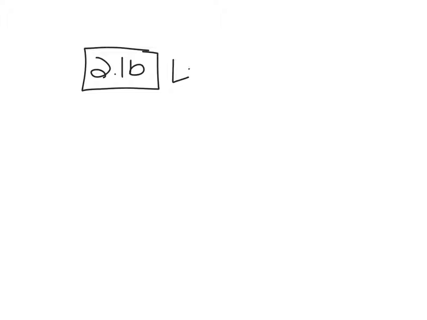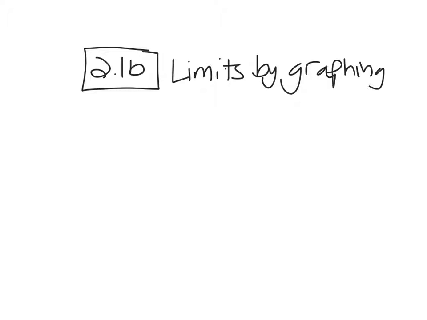Okay, we're going to do limits by graphing. It's a little cheater way of doing it. You're going to need your graphing calculator, so make sure you get that out. You'll have your calculators this quiz, but for some of them I'll say solve by algebraic means, which means I need to see your work.